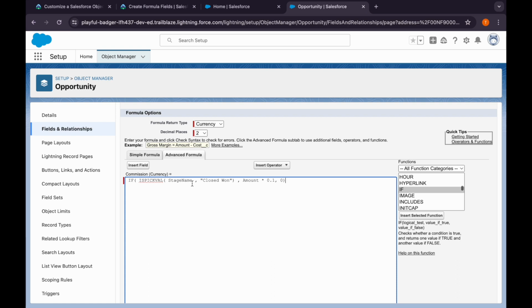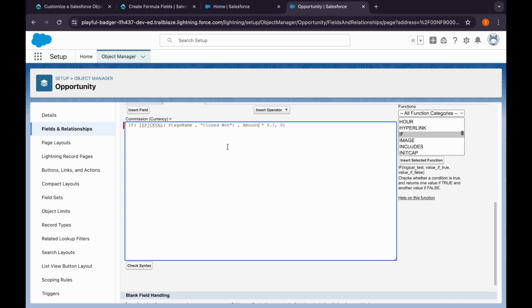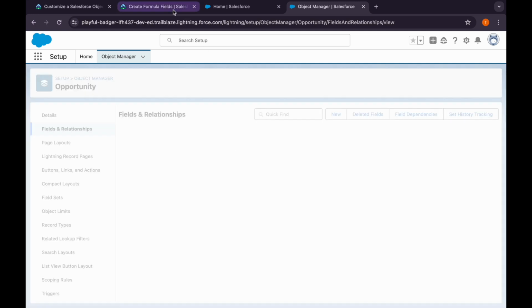Suppose if stage name field is having closed lost value, then it will be returning zero amount, zero commission. But if it is having closed won value, then it will be returning whatever the field amount is having, and it will be multiplying by 0.1 and it will be returning this value to this field, commission field. So we will save this.